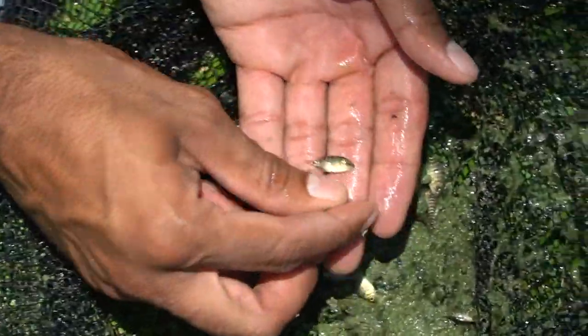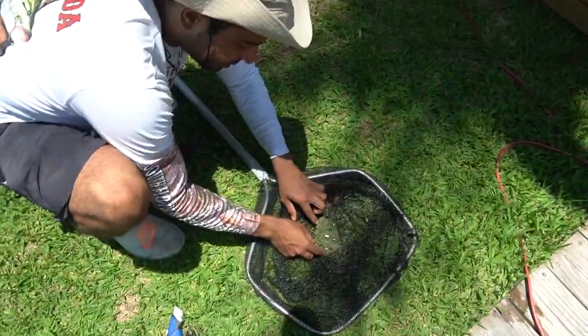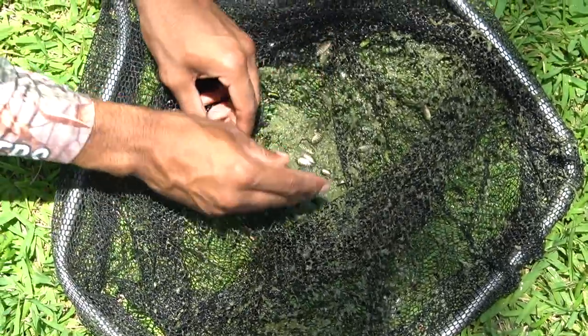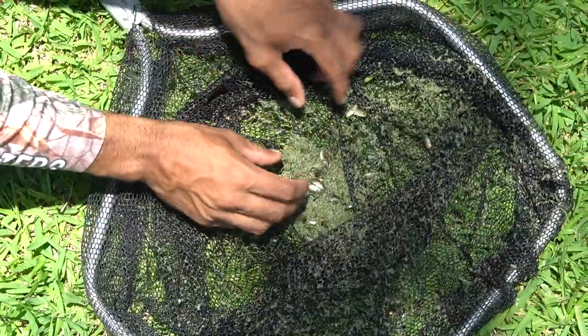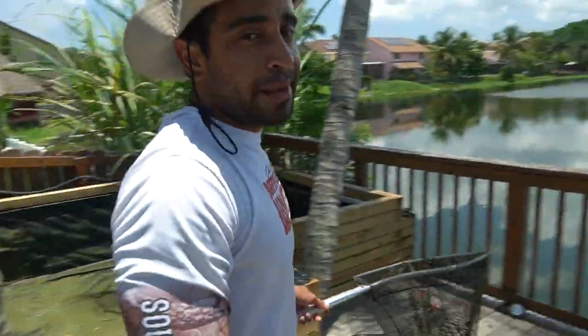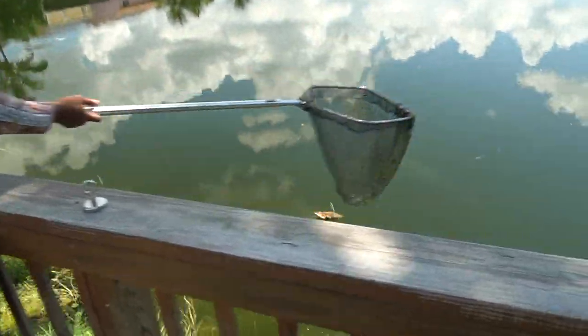I'm gonna try to slow one down for you. Zoom into this one little guy. Can you see that? Oh, gone. But check this out. Get a nice good shot of how many of these cichlids there are in here. Because as many as you see here, there are about 500 more. I can guarantee you that. But they're gonna feed a lot of the bass and stuff like that. They've done a lot of damage, but it is what it is.